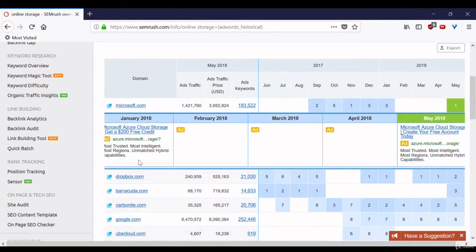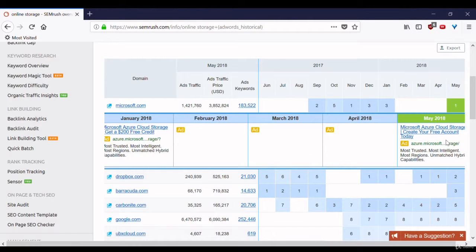If you go back, you see, okay, they iterated. In January 2018, they had a slightly different ad. For example, here in the January 2018 ad, they tried "get a $200 free credit." Later, they say "create your free account today." So they're experimenting. First they thought, or at least earlier they thought, that the $200 specificity would drive customers. Then they thought, let's be a little more ambiguous. Maybe that particular deal ended, but let's just say a free account today. By looking at the progress of their experimentation, you can find out what will likely work the best for you.